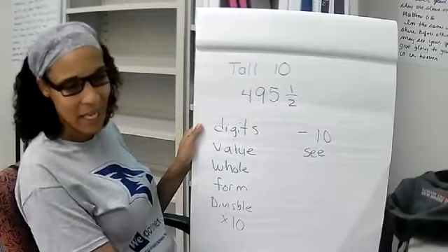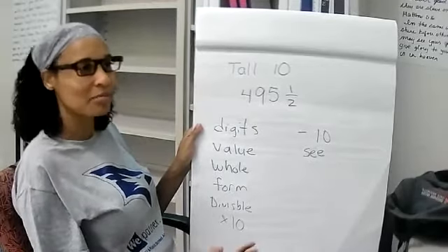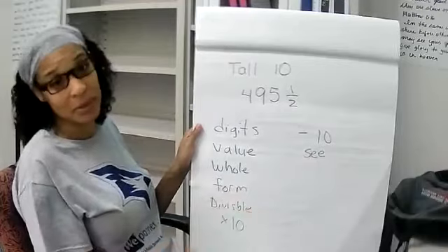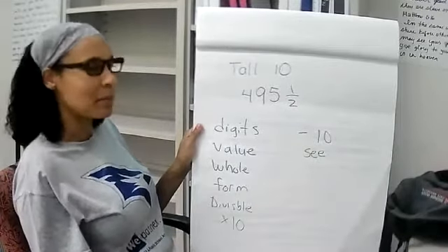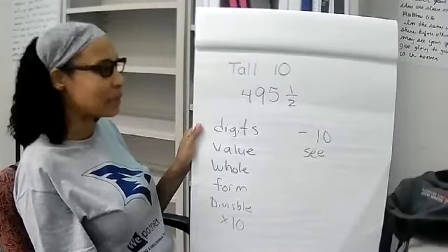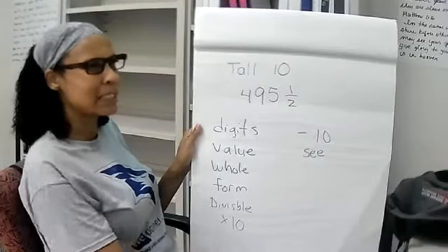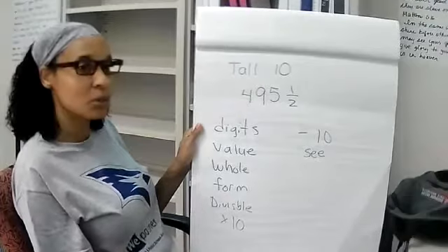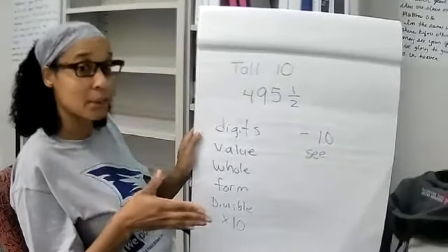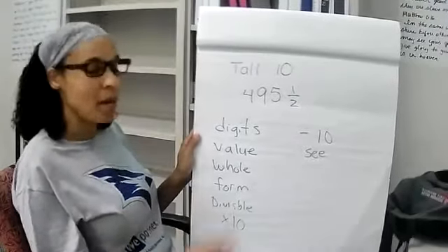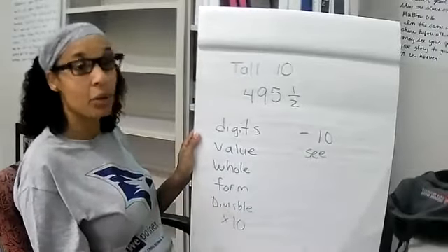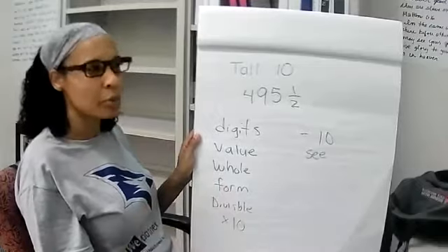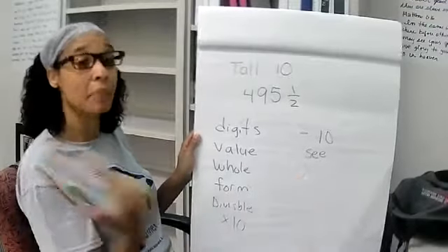You can even give them some data and say, well, in our building, we have 1,000 students in our building, K-8. So, would that make sense? Or you can say something like, would it make sense for 495 students to be in a classroom? How many people are in our classroom? You can throw the word average in there, the average number of people who would be in this amount of space.